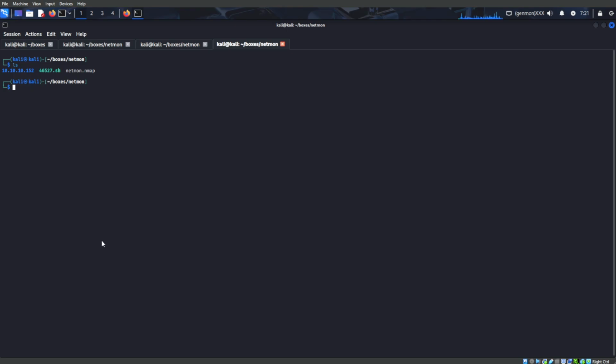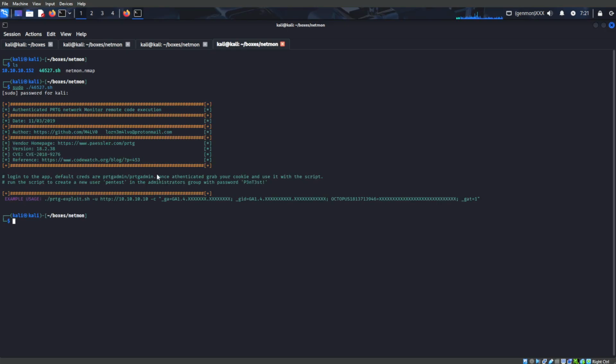What I want to do is, it's already executable, so I'm not going to have to change it. I just want to run it. I'm going to run it with sudo because sometimes there are binaries which are not allowed to get imported here. So I just want to run it. 46527 shell Kali. It's going to say, well, okay, you're missing something, right? And we're just going to reconstruct whatever it is that they say. So HTB /10.10.10.152. And then we're going to have the cookies. I believe this one is going to be it.